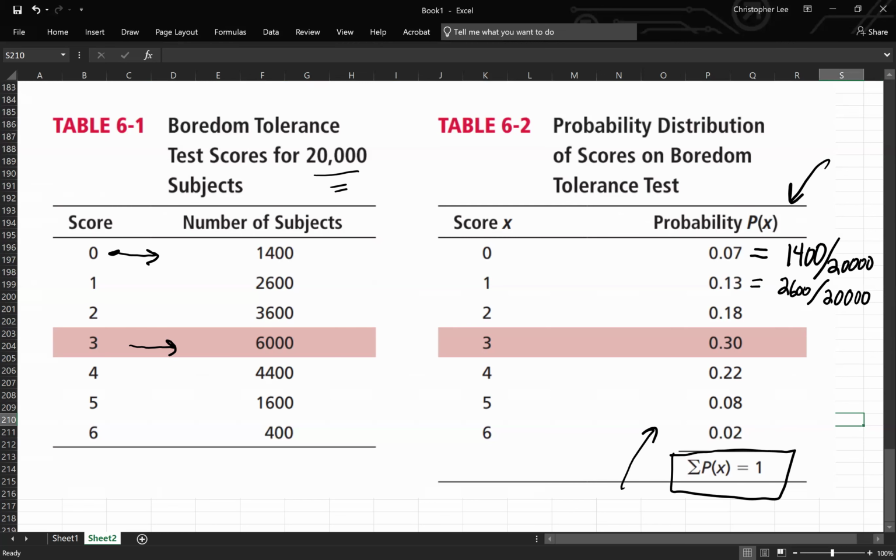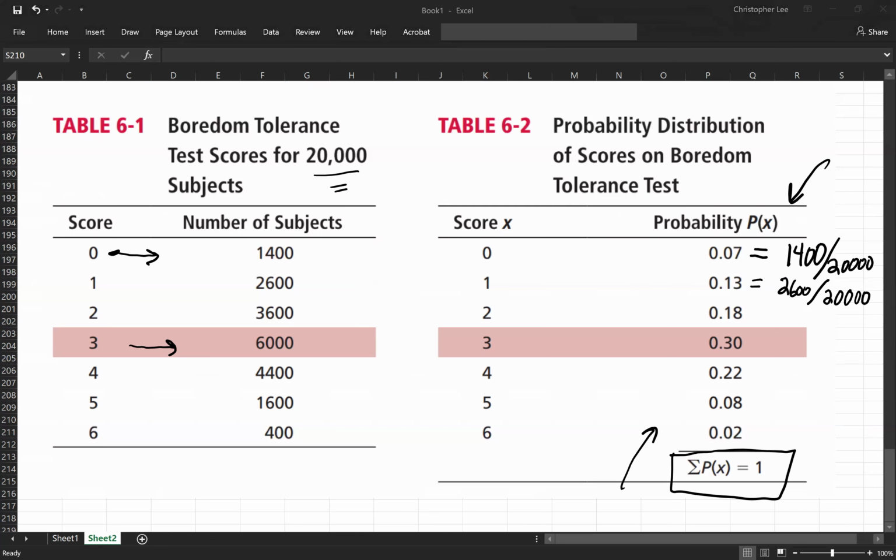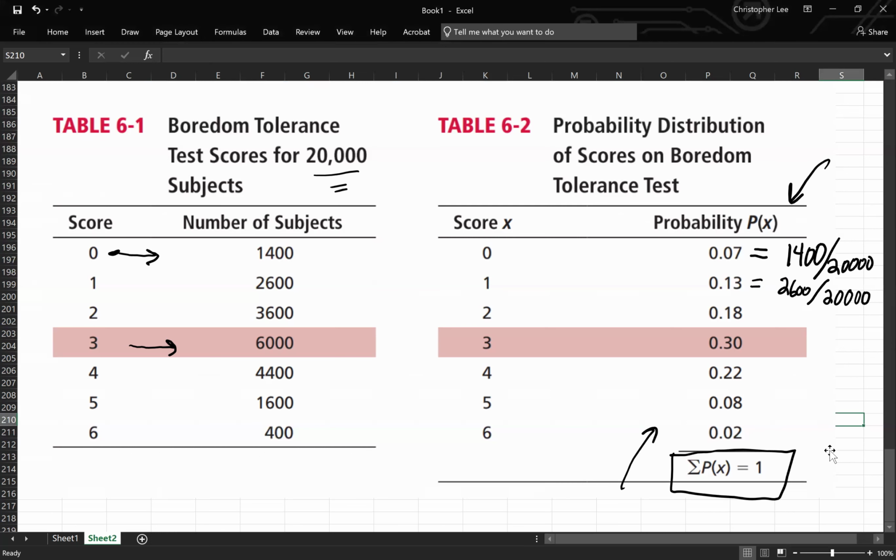Now, I just want to throw it back for a second. You guys remember around early February, when we were talking about histograms? You can actually represent this in a histogram. Now, my drawing is not so pretty, so I just want to show you guys a computerized version of it.